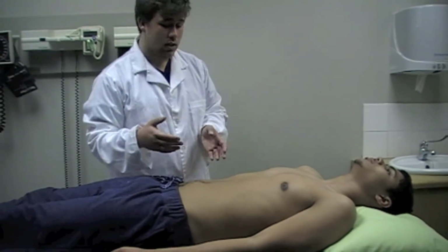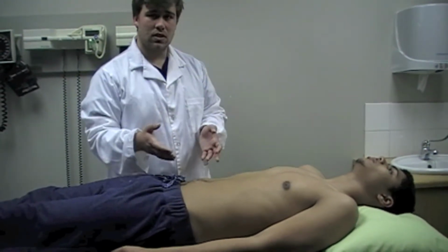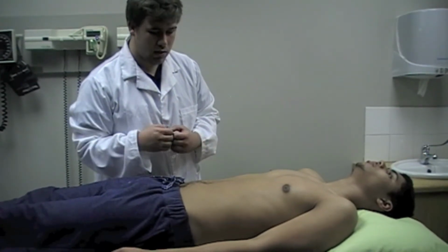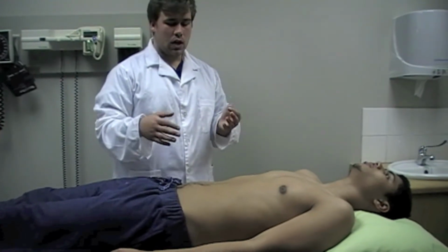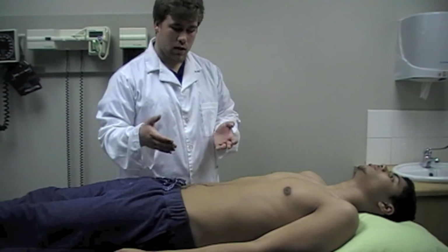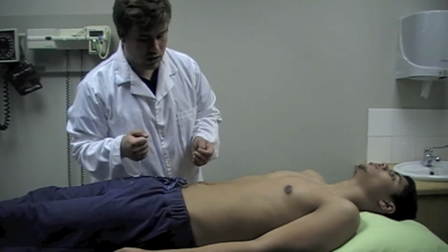And then we're going to look at the symmetry of the abdomen. Are both sides of the abdomen the same? Yeah, it appears so. And then we're going to look for any enlarged organs, swellings or masses. Okay, and as we can see none of that.